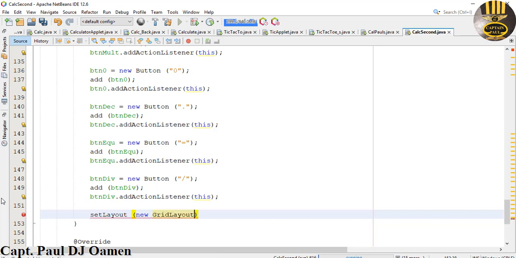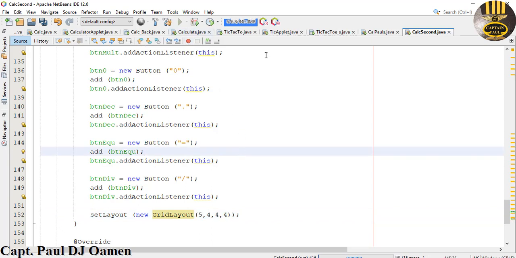There we go. And now the arrangement, I'm going to make that 5 by 4, so 5 multiplied by 4, that will be 20, and that is correct. Then the size of the button is going to be 4 by 4. The width and height is 4 by 4. Total buttons I have is 20.